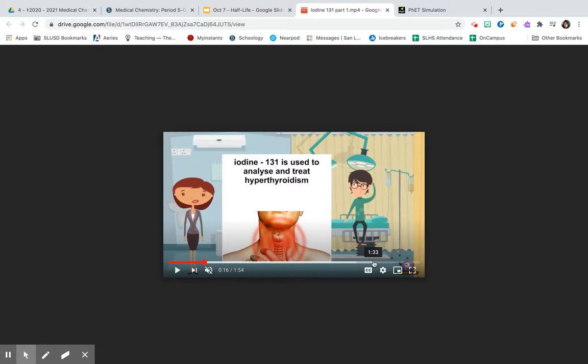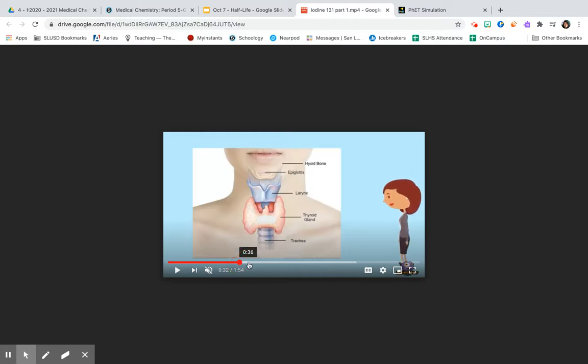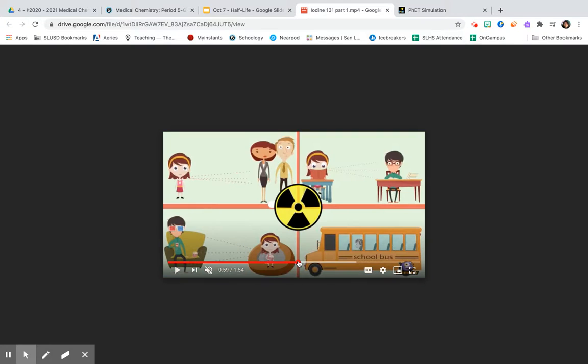So iodine 131 is often used to treat thyroid cancer. So this is the cancer of the thyroid gland. It's kind of where your throat is. And if you have thyroid cancer, you'll notice like a swelling in the throat and kind of like your upper jawline area, right? And oftentimes, if you have thyroid cancer, they'll give you a liquid or pill form of iodine 131. And that pill or that liquid form contains radiation, right?